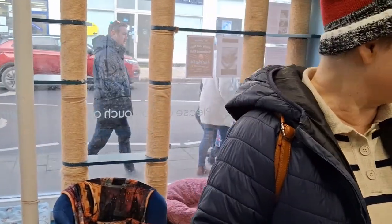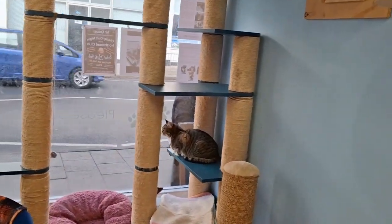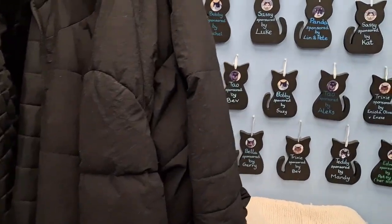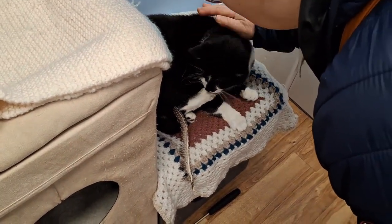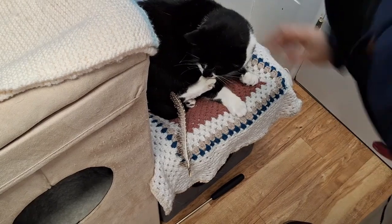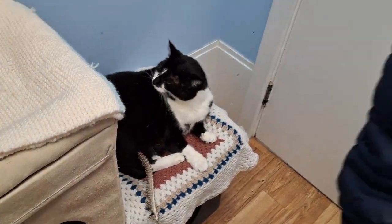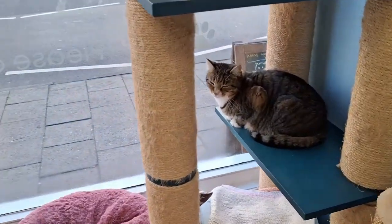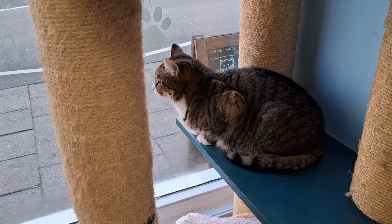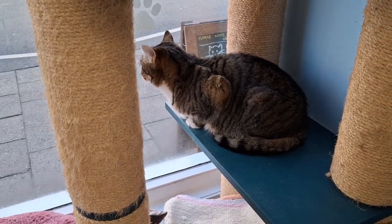That's how I've seen them before when this place has been closed in the past. In the window, all the fur babies. And this one, look. Hello. Oh, beautiful. Oh, yes. Beautiful. Look at those toe beans. Look at those toe beans. That's sweetheart. Aren't they gorgeous? And security. My nan used to have one similar to that, but she was more like a calico, so she had like different patches and then it was all white.